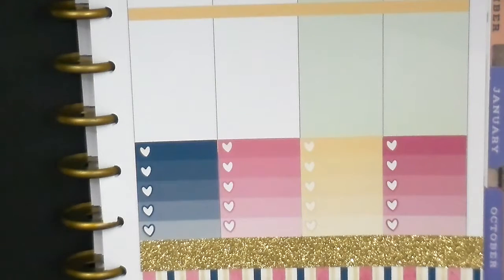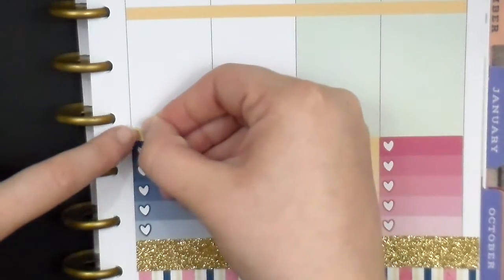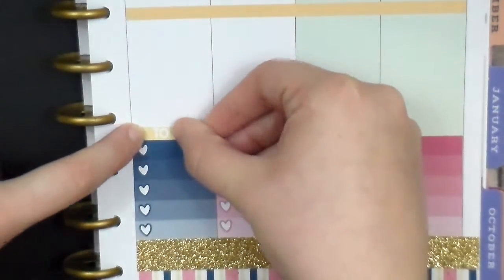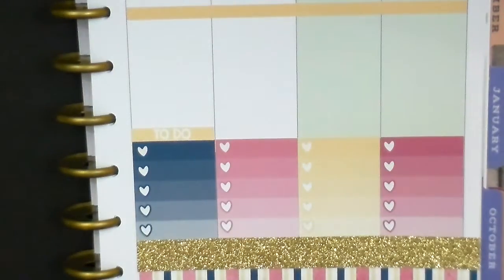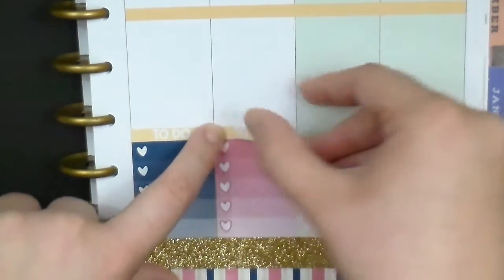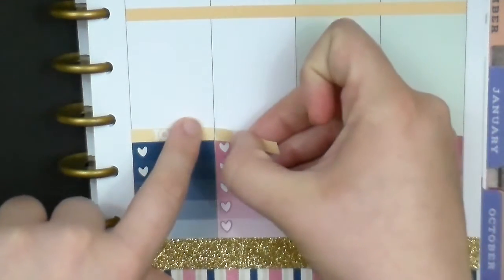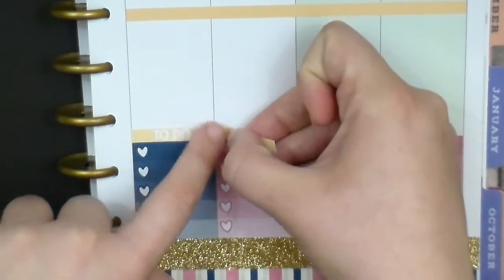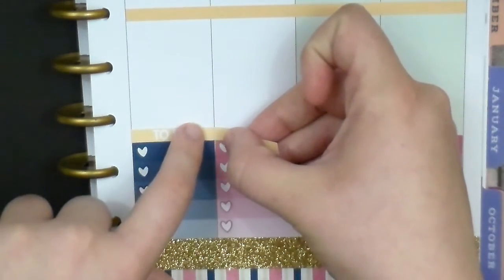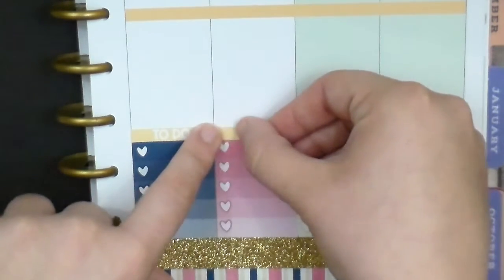And I know some of y'all are probably like, Taylor, I thought you said you were coming out with fall spreads in September. And they are coming, I promise. I was on a no-buy for the whole month of August. And honestly, if I'm being 110% honest with you guys, I just bought my first stickers in a very long time this past week. I think it was this last weekend. And I bought some stuff from the Paperly Boutique.